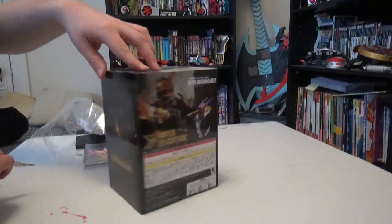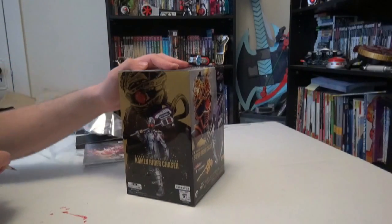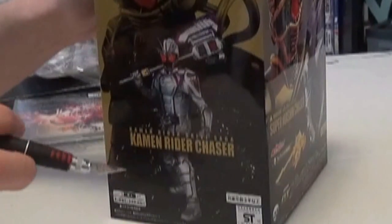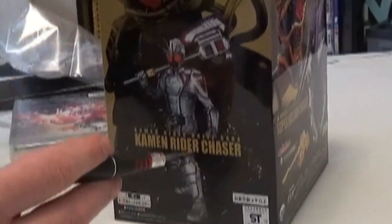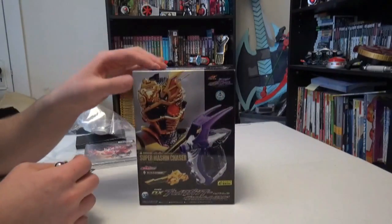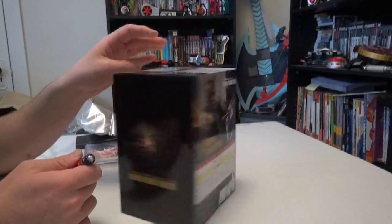Yeah, I almost want to keep this as a display on my set because it looks so good. Also makes me want to find one of the Chaser action figures to display in the same way Chaser's posed right here. I really don't have the money for high-end figures for Kamen Rider because if I'm going to buy a $50 figure, I'm going to buy a model.